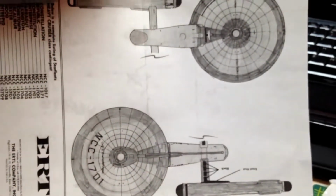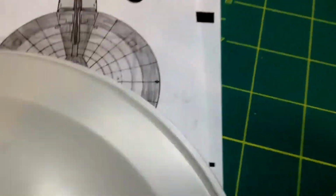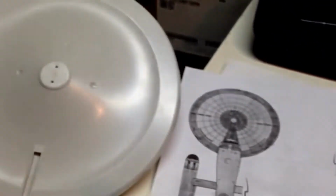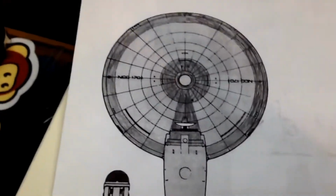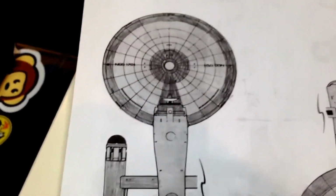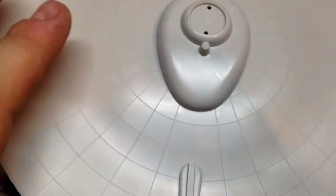on these drawings. However, as we all know, the AMT model isn't accurate to these drawings at all. The proportions are all off. The bottom of the saucer doesn't have any grid lines, looks nothing like this. This is how the Enterprise is supposed to look. This is how it is in the technical manuals. This is how the 350 scale from Polar Lights looks. The AMT model proportionately is different and wrong, so I'm not sure how it's going to look.